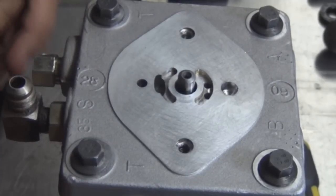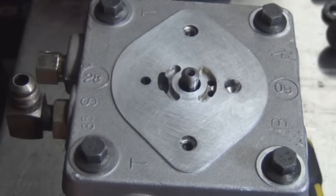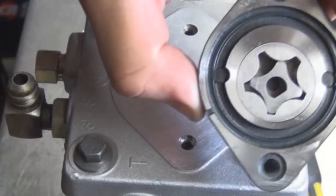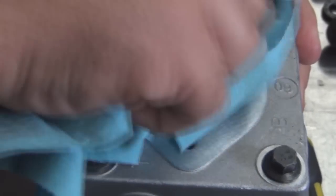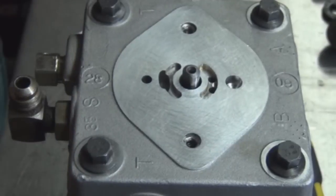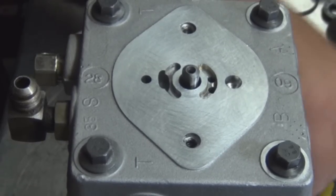All right, now we're gonna install the oil pump. Mind you, this is the whole hydraulic pump, but this is the main source. This is what builds oil pressure. So, first things first. Make sure everything's clean. Especially if you let this sit overnight, which I sure have. You're gonna need your check ball.